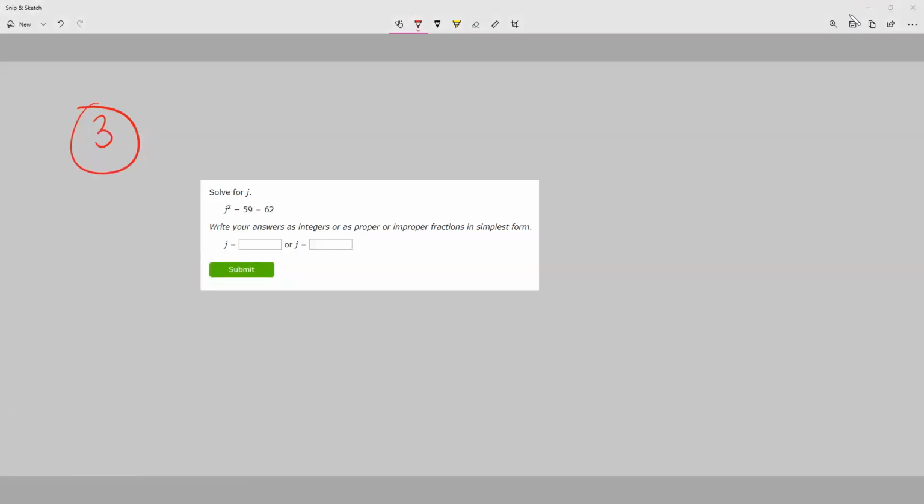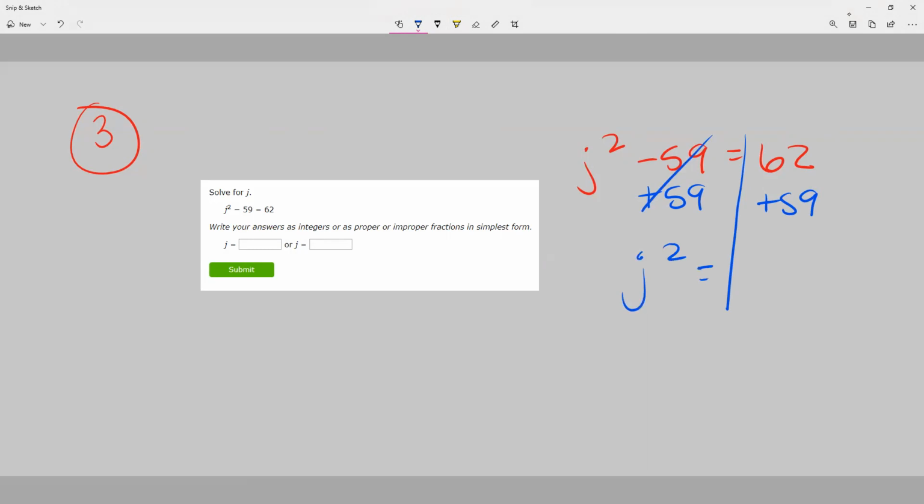So pretty straightforward. They can add steps in here. So like you'll notice with this one, I have the j squared, but I'm subtracting 59 from it. But the good news about this topic is that it works very similarly to how linears work, just with that extra square root piece. That's the only part that's really different. So if I was trying to isolate j squared, I still view it like I have 2 sides. I still need to get it by itself by doing the opposite here, adding 59. So I end up with j squared equals 121. And then if I take the square root now of both sides, then j is a positive or a negative 11.